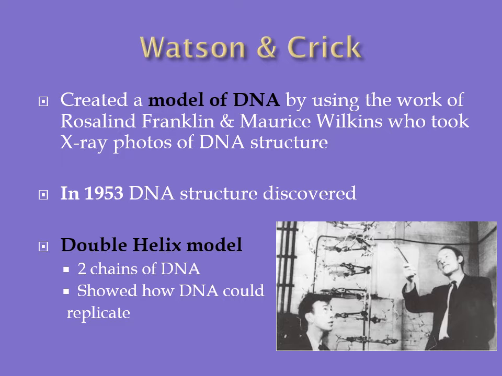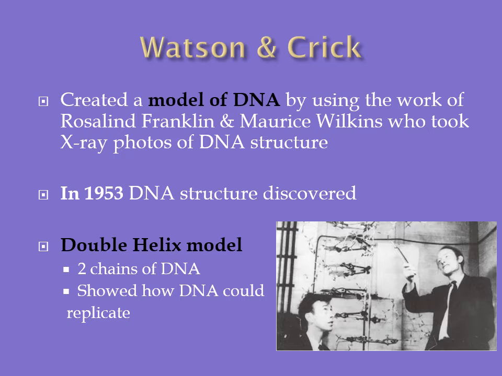So really, not that long ago when you think about all the things that have come from learning about DNA, all the understanding of genes, and all the things that we use it for, coming up with different medicines, different things for taking care of people's health. 1953 was when we really found out what DNA was and what it looked like. DNA is a double helix. That means it sort of looks like a twisted ladder or a spiral staircase. And on a DNA structure, there are two chains of DNA that run up and down the structure.